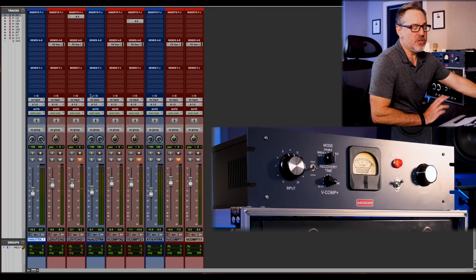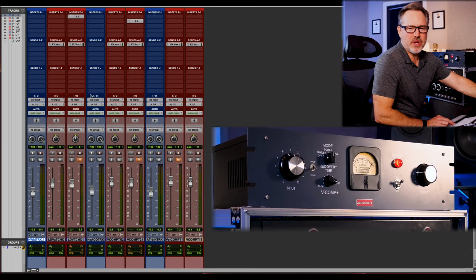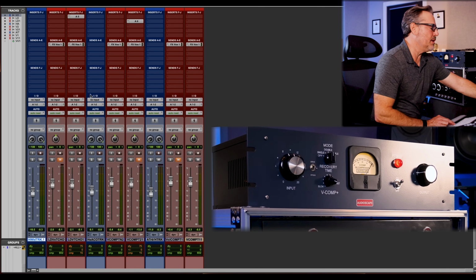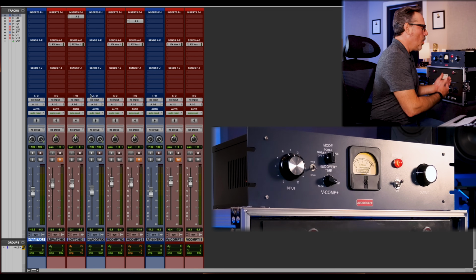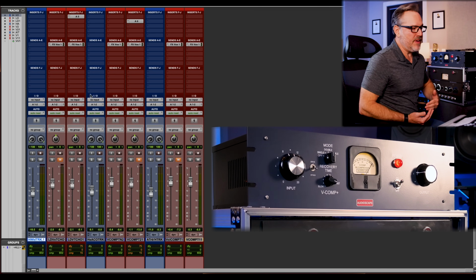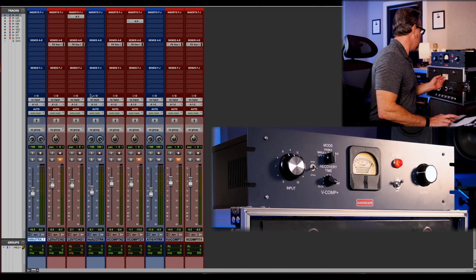Sounds fantastic. I mean, she's an amazing singer. The tone is beautiful, but it doesn't sound like a record yet. You know, there's parts of it that are just really jumping out. So now let's see if using an old tool by some standards, but with modern features, it still sounds like modern pop, because to me it does.